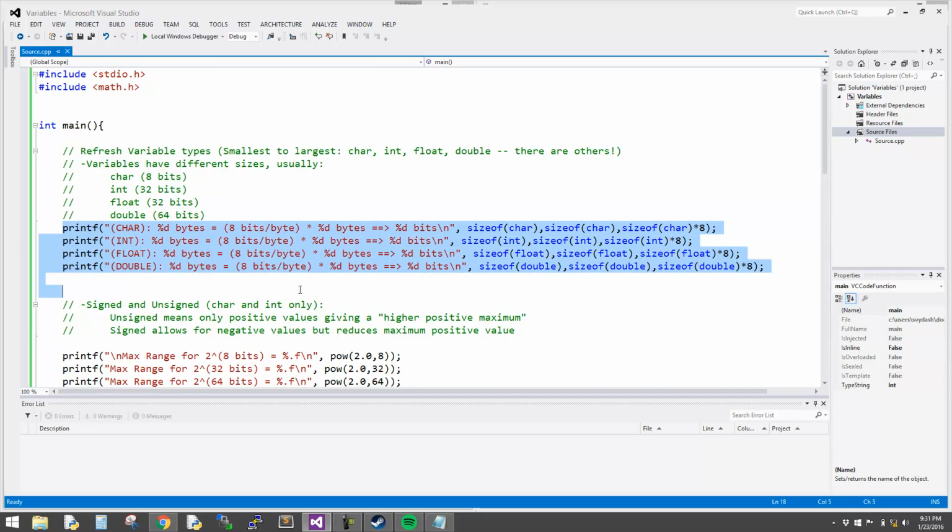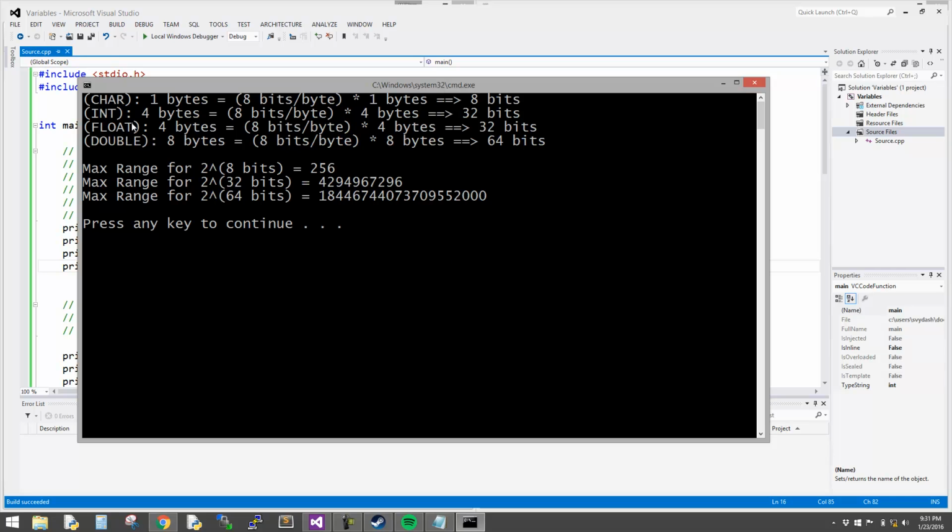On these lines here, I'm going to print out how many bits each of these types have. I'm going to show that to you now. Okay. So for the char, you get 1 byte, which is, with a little calculation here as I show you, 8 bits per byte. So a char gets 8 bits. An int and a float have 32 bits each. And a double, as you can see, has 64 bits.